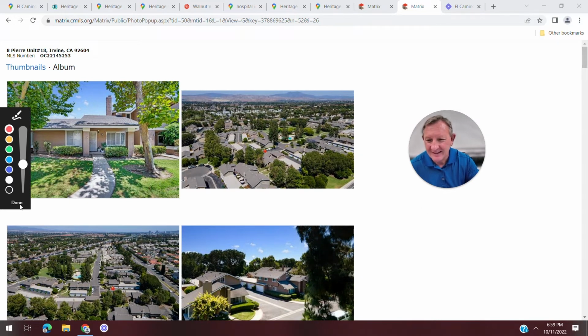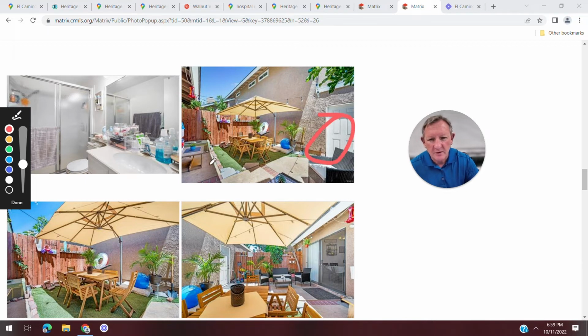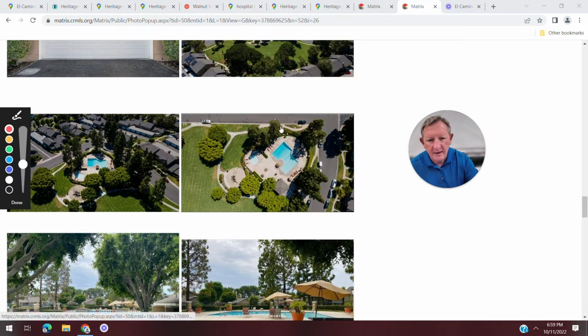So technology is great most of the time. Let me take you back here. So here we have the access door to the garage. This is a slider. It's out, boom, garage, across the patio. Easy breezy. 2-car garage, built in 1977. Over here you've got a pool. This is not a jacuzzi. This is a kids' pool. It's a nice green belt, and that's Heritage Park.